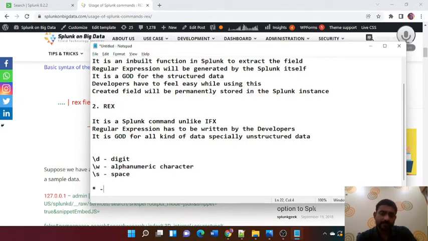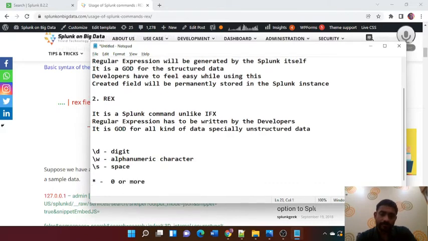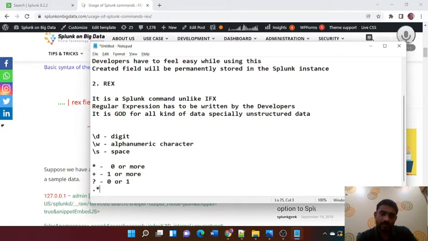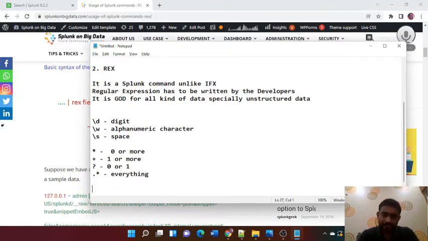Star means 0 or more, plus means 1 or more, question mark means 0 or 1, and dot star means everything. Got it?